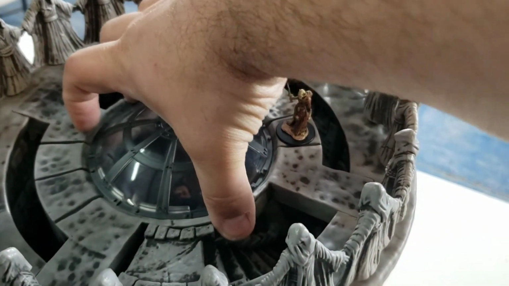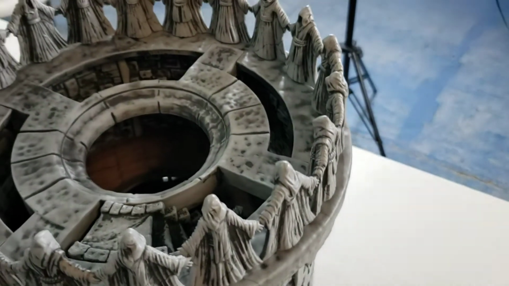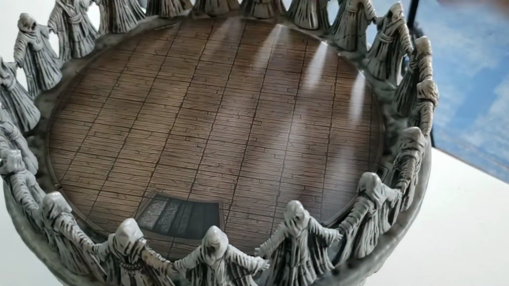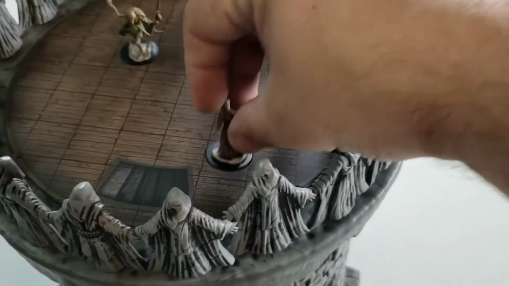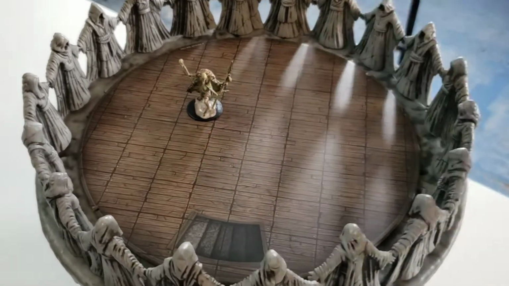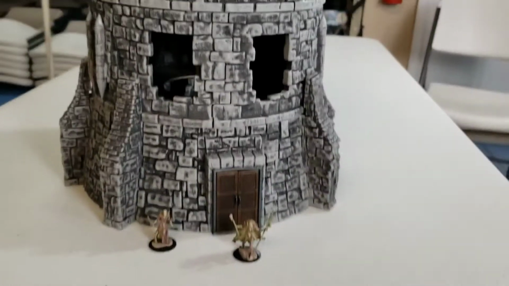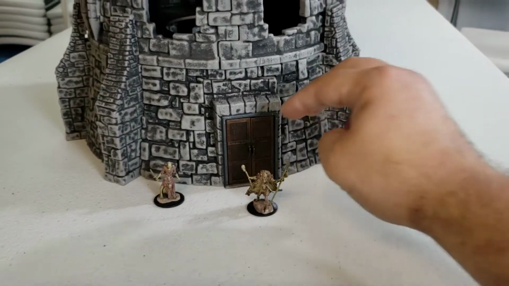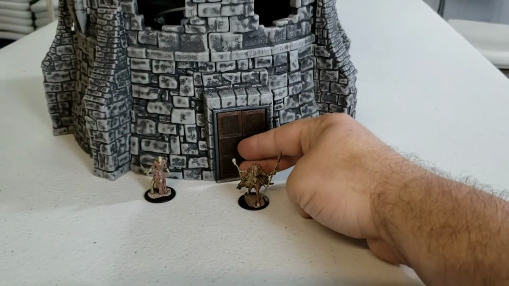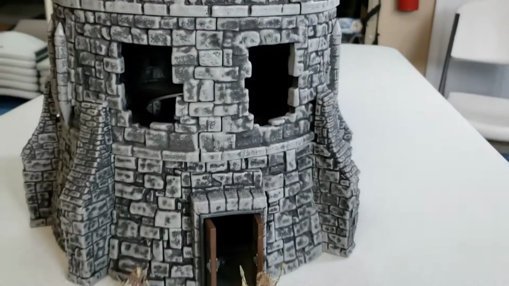Just take this piece off here real quick. And we're going to add our floor in. This floor, how many squares we got? 5, 10, 15, 20, 25, 30, 35, 40. So this thing is 40 by 40. So that's quite a decent area for your players to be fighting. Let's take these guys and put them down out front. Take another look. Yes, this thing is really neat. Oh yeah, super cool.